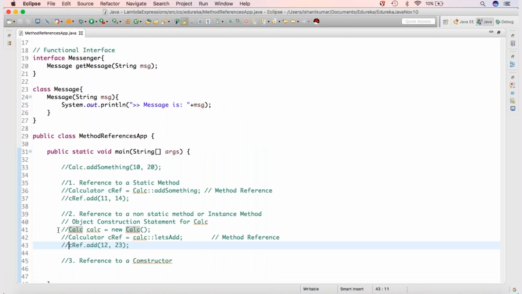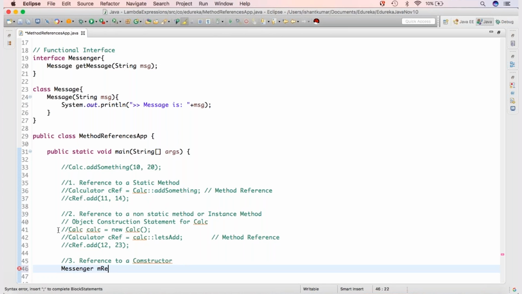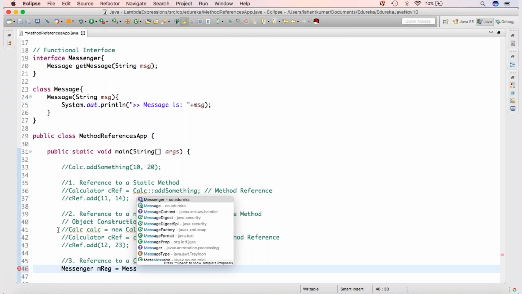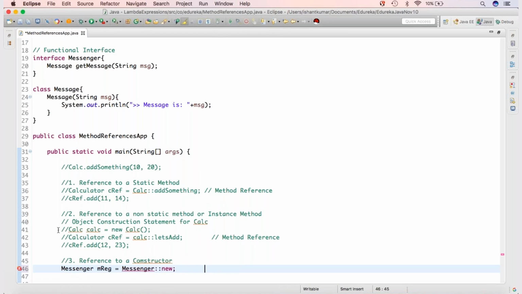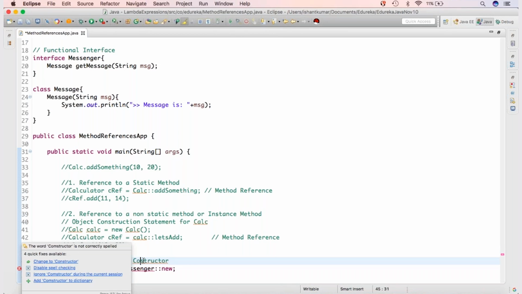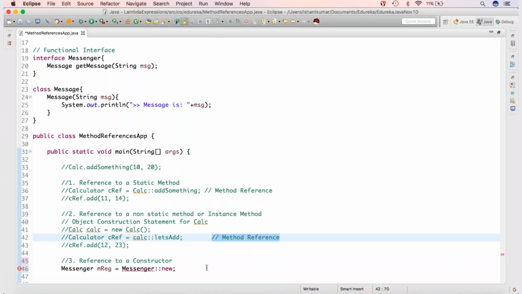Now I'm going to say Messenger mref is Message scope resolution new. Now what is this? This is known as a reference to a constructor. This is the third implementation of method references.